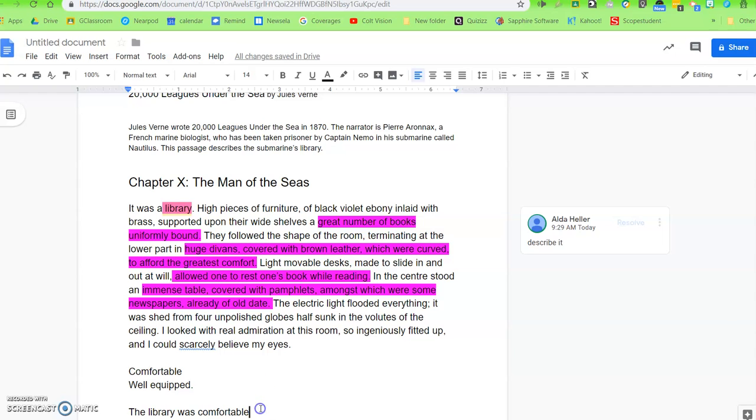And then I'm going to say, and well-equipped. Do you know why? Does it have everything I would really want in a library? Books to read, a comfy place to read, different types of material? Absolutely. So most of the details that I highlighted that describe it are those details that support the main idea. Please check your document that you did. If you did not have a main idea that was anywhere clear to this, please write this down below the line so you have it for future reference.